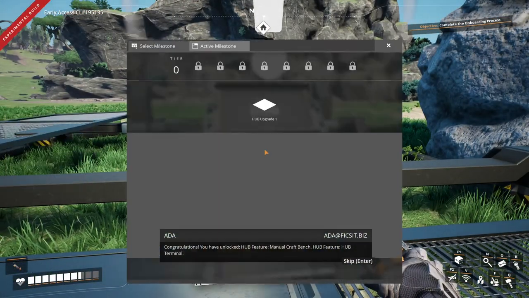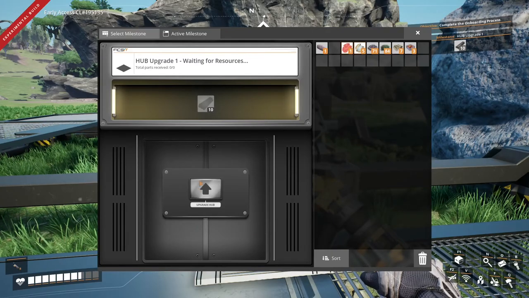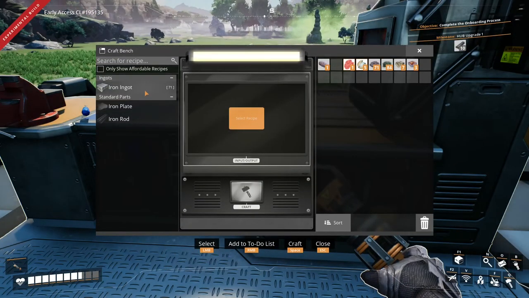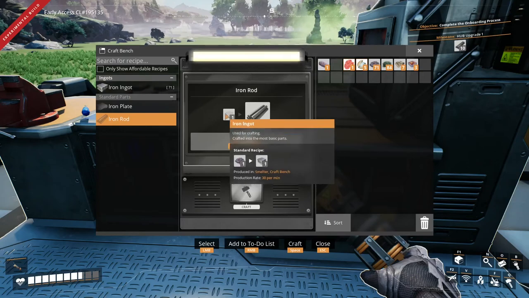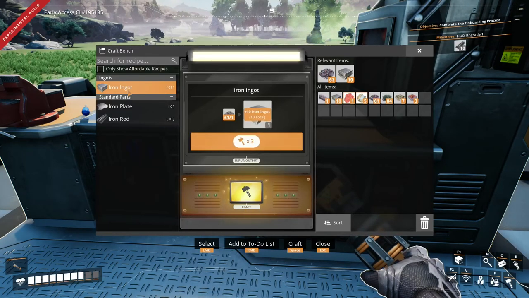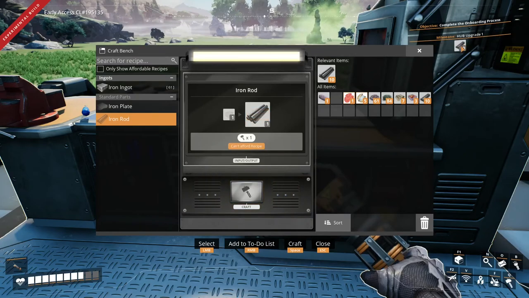Let's first drop over here to the hub terminal. We're going to need to do hub upgrade 1. Which means we need to craft up some iron rods. To make iron rods, we need iron ingot. So let's make up some iron ingots real quick. Nine and 10. Because we only need 10 iron rods. By selecting that milestone, it puts up here in the top right corner of your screen what you need for your selected milestones, so you always know what you need.